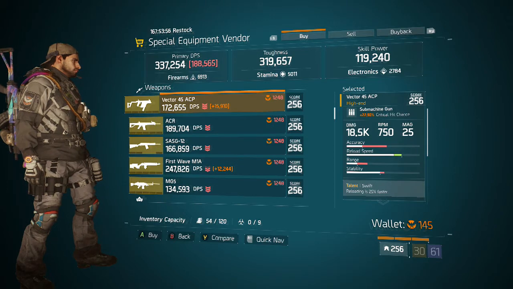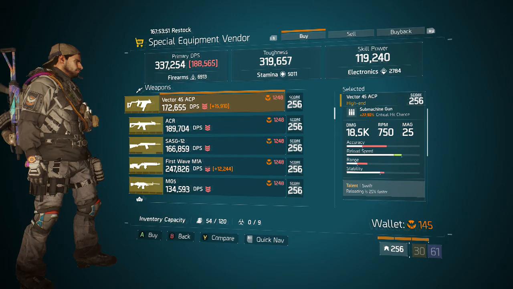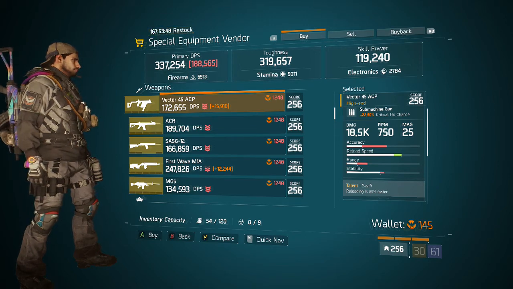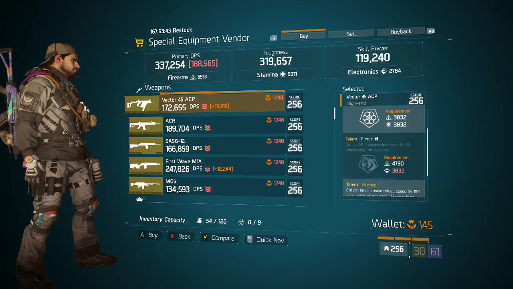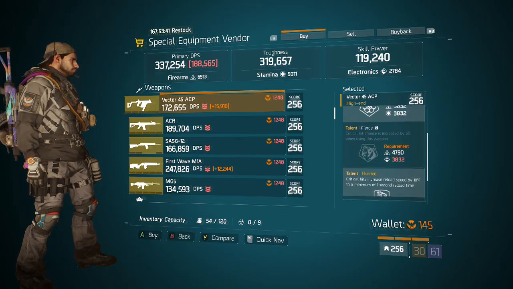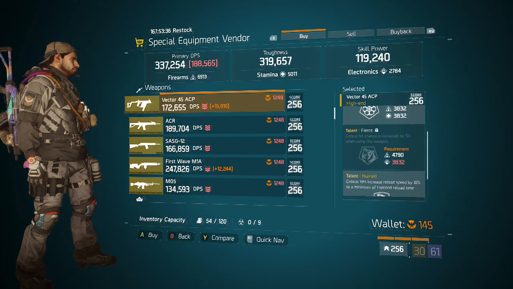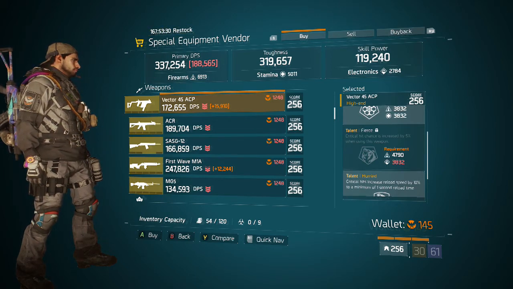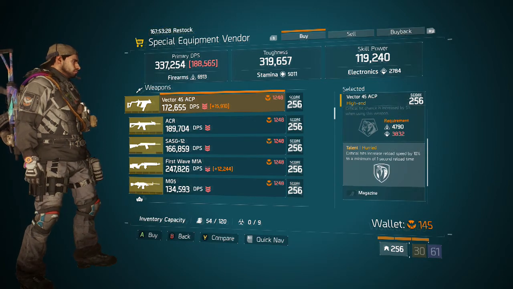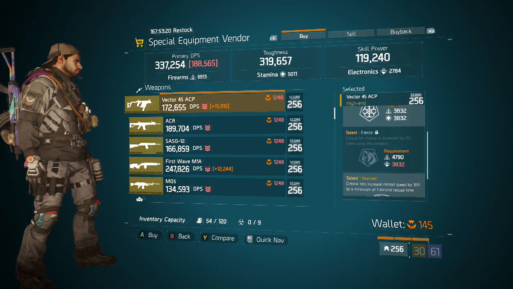Alright, so next up, I'm going to point this one out primarily because there's something I want to say about them. So here we have a Vector with 22.5% critical hit chance, 18.5 thousand base damage with around 7,000 firearms. It comes with Swift, Fierce, and Hurried, which aren't the greatest 3 talents. Swift definitely not very good, especially on SMGs. Fierce is a pretty decent talent on SMGs, except for the fact that it has a high electronic roll, so you kind of want to try and get it in the 3rd slot. And Hurried is also a very good talent for SMGs, but due to the fact that you don't really have any other talents on here that do damage, it's not the best to have in the 3rd slot.